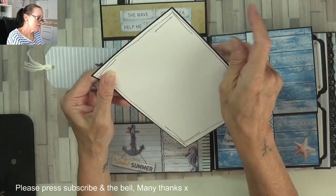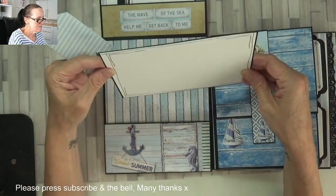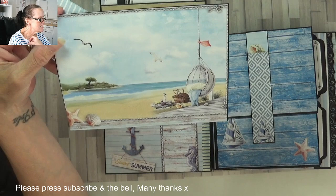This is 5x7, I think. Yeah, 5.25x7, so you can get a 5x7 photograph on there. I just love that scenery. Again, who wouldn't want to be sitting there with a picnic basket, glass of wine, some French bread, a bit of cheese? Oh my goodness, take me away.